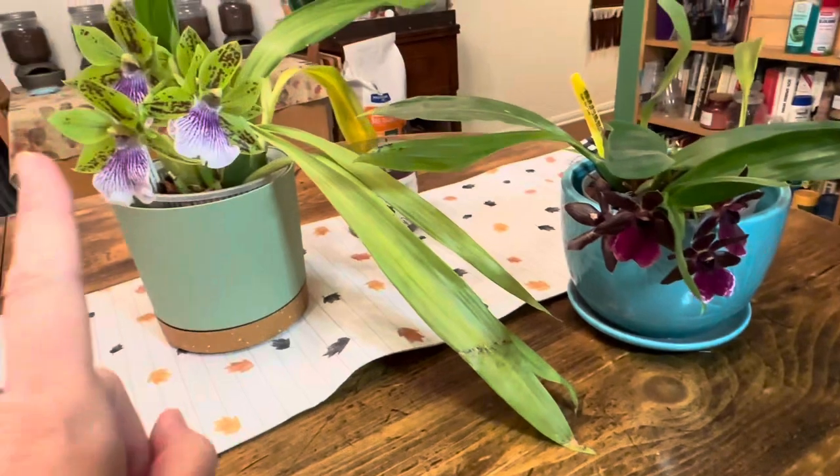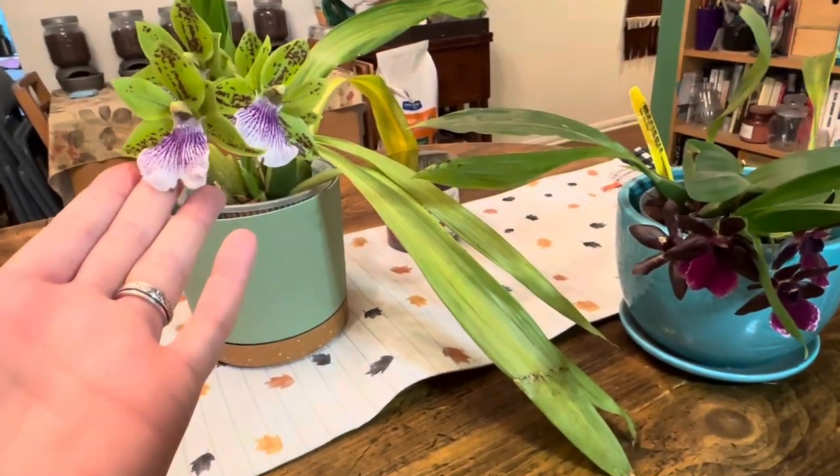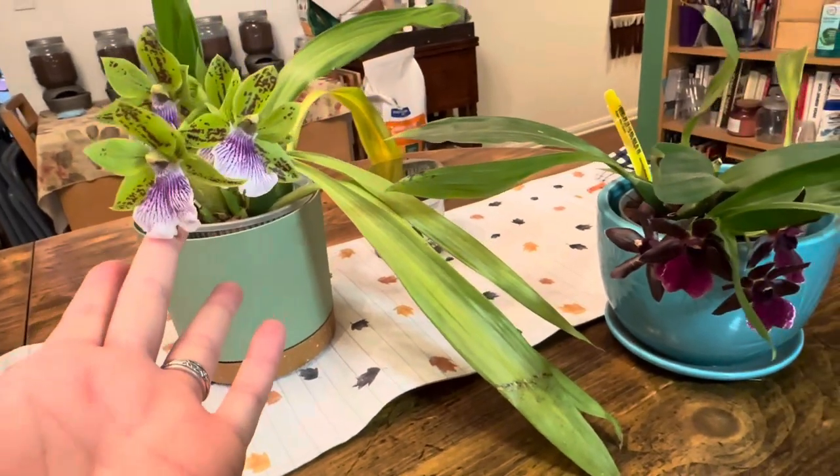Sorry, quick back to this one. This one I ordered via an Etsy vendor like 3 years ago.